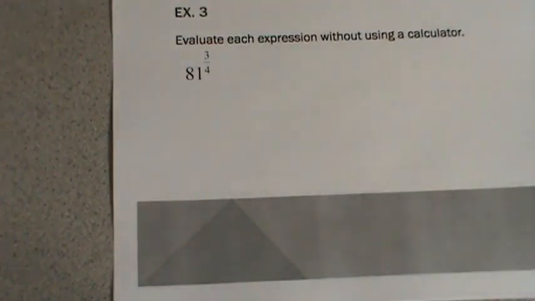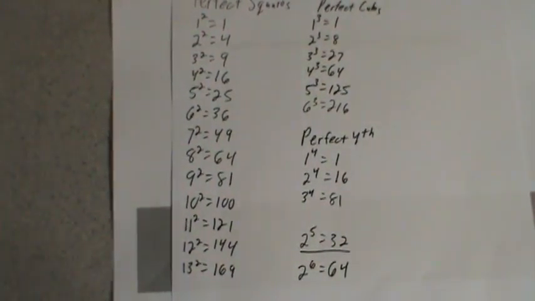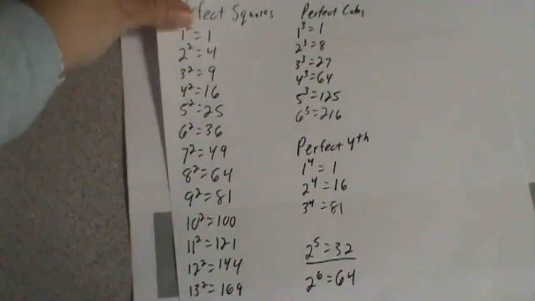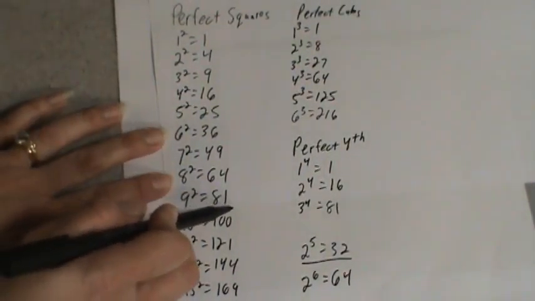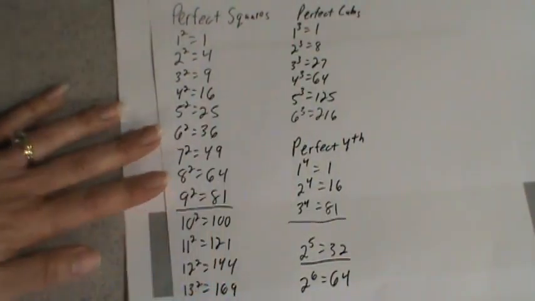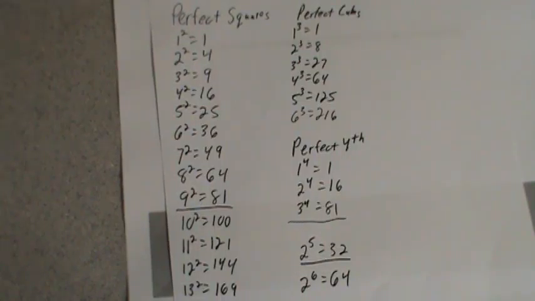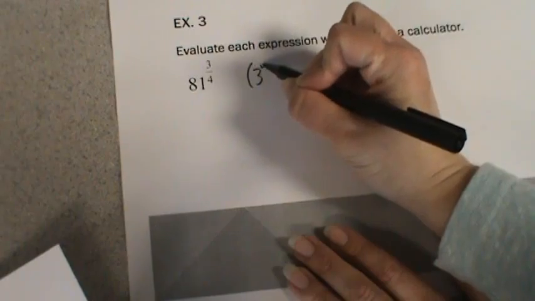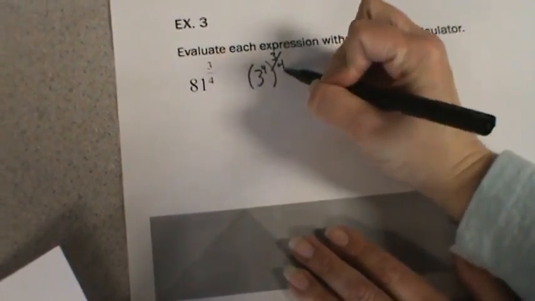Now we're going to use rules of fractions to simplify some of these expressions. Again, it's very important to go back to this piece of paper that has all of our perfect numbers. Our number here is 81. If I look on here, I have 81 as 9 squared, or I also have 81 as 3 to the 4th. I would prefer you write it down as its smallest form, which would be 3 to the 4th. So since 81 is 3 to the 4th, I'm going to put 3 to the 4th here, and then to the 3/4 power.